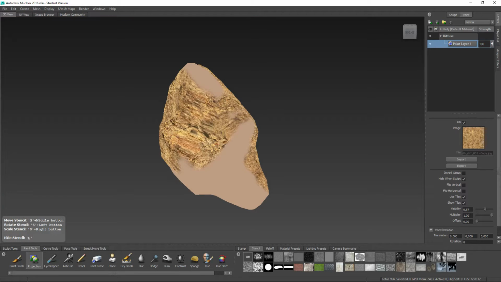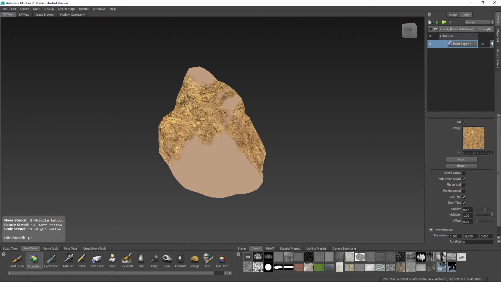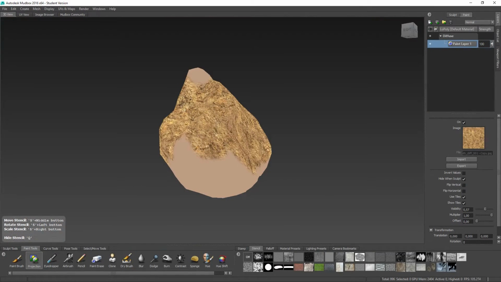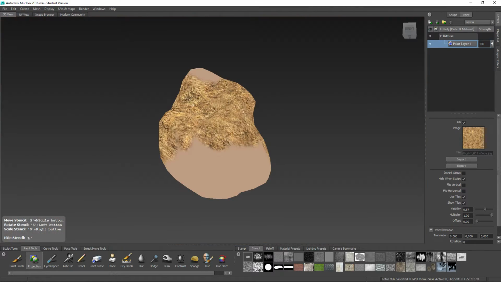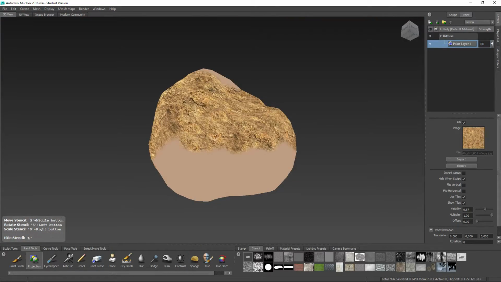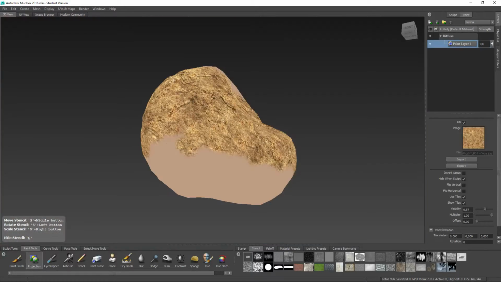You can actually see here, if you paint a little bit too much on the edges, you get these stretching textures. So you have to be careful with that and make sure to paint over that. It takes a little while to get used to. I ended up having quite a lot of these the first time I tried this technique out. But eventually I guess you will get used to it. I'm still in the process of learning and practicing just by doing it.